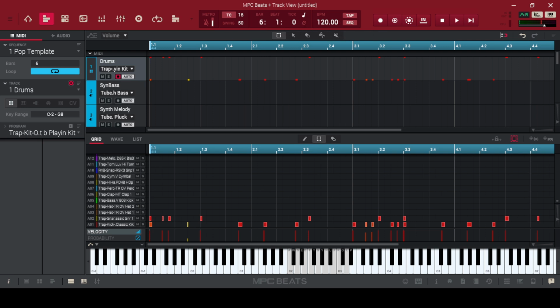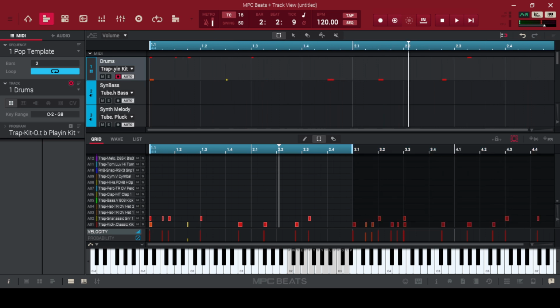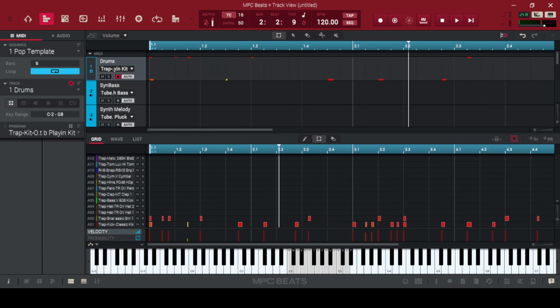So now that I'm at 6 bars, it's not great, but I'm just showing you an example. And then it goes past it, and then it loops back around. See? So just like that, way better than that aspect. I can go all the way up. I can go up to, let me see if I can go up to 16 bars. 16 bars, boom, just like that.